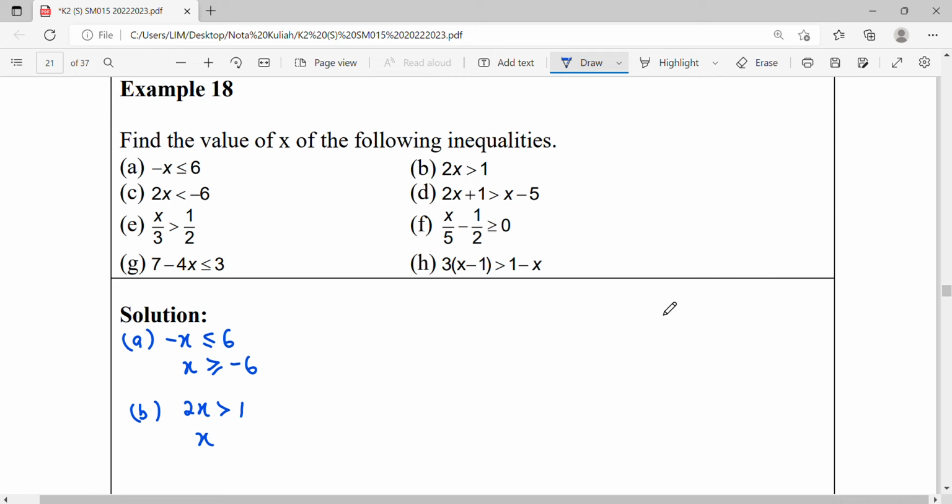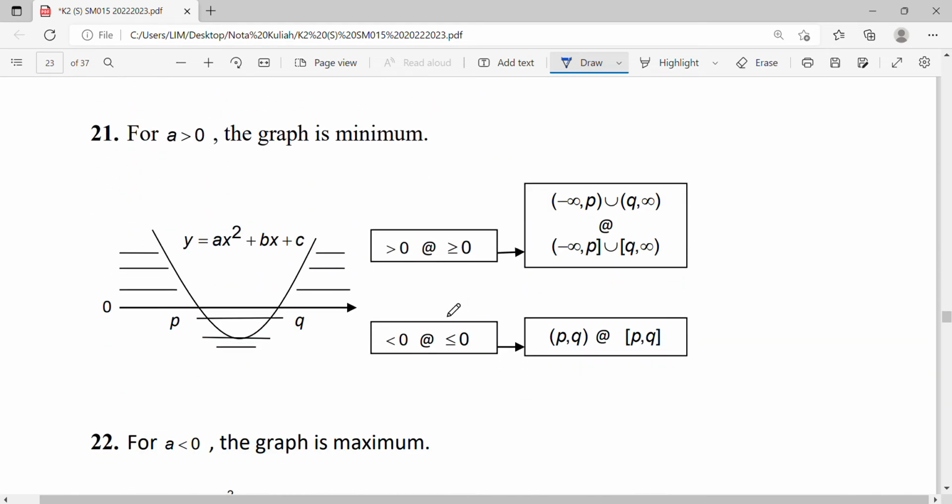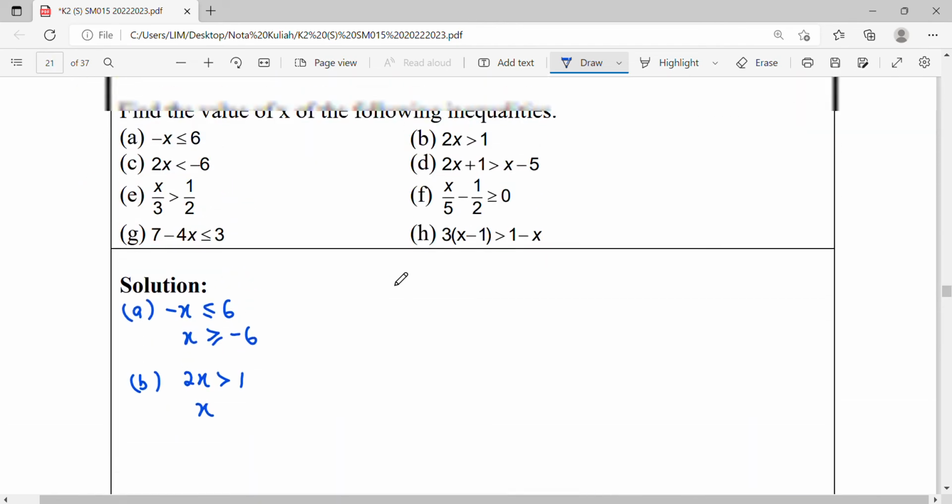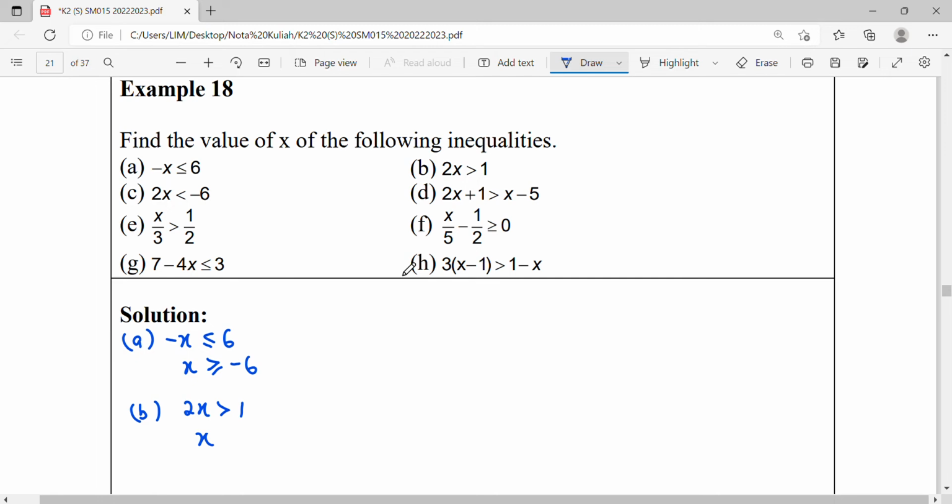What we have here is just linear. When we meet linear, meaning x is only in terms of power 1, we can move around, left hand side, right hand side. But when you meet quadratic, with x squared, we do it another way, we must undergo factorization. That will be our basic actually. Meeting linear, left hand side, right hand side, you can move. Quadratic, doing factorization. So for this, you can move 2 to the right hand side, it will be divided by 2.